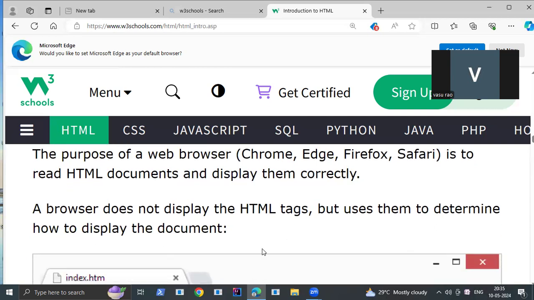A browser doesn't display the HTML tags but uses them to determine how to display the document. The tags will not be displayed, but they are used to determine how to display the document properly.